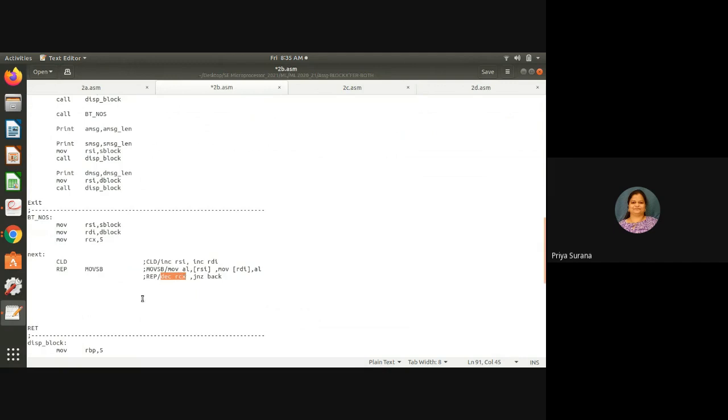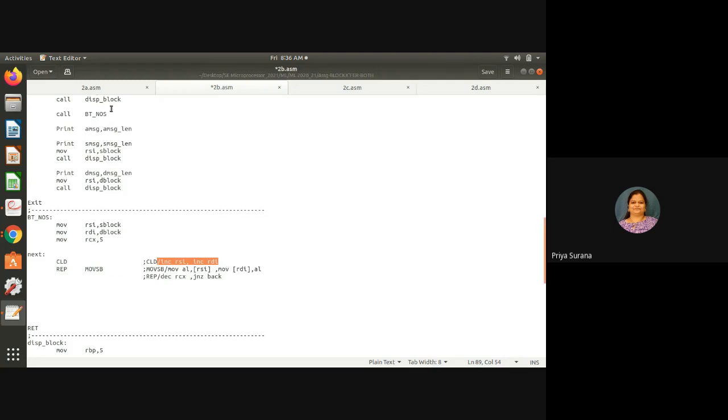By default, REP is for that purpose. It assumes RCX as a counter. It decrements that, and if not 0, it repeats this. And because the direction flag is clear, after the first iteration it automatically increments RSI and RDI.